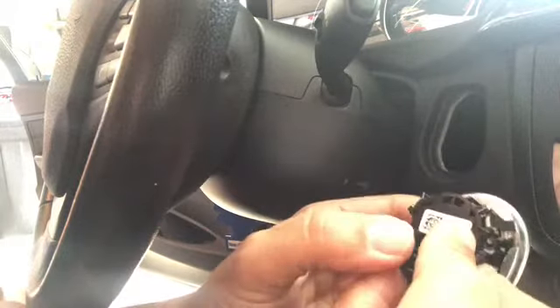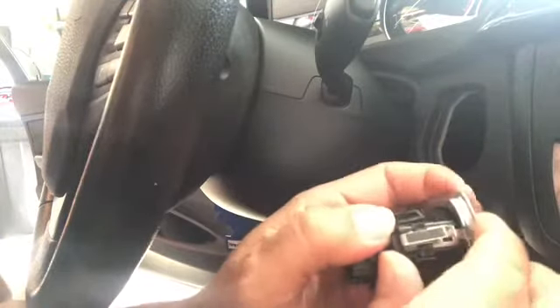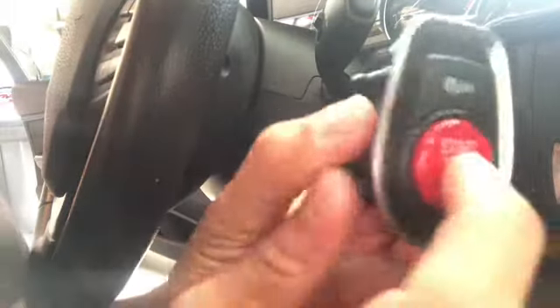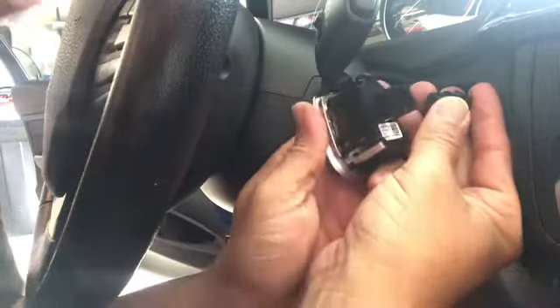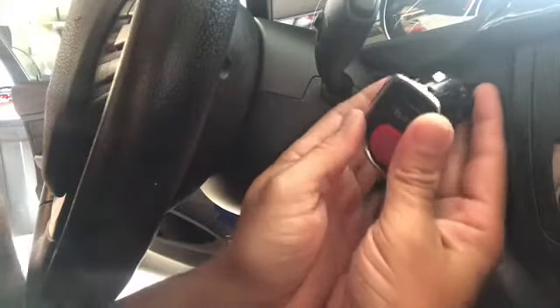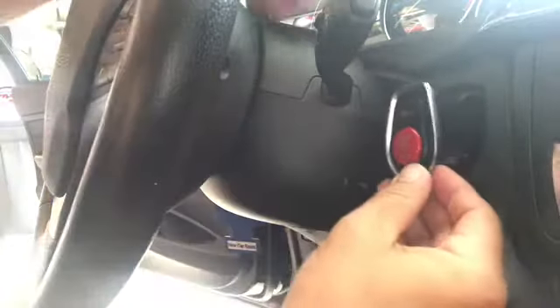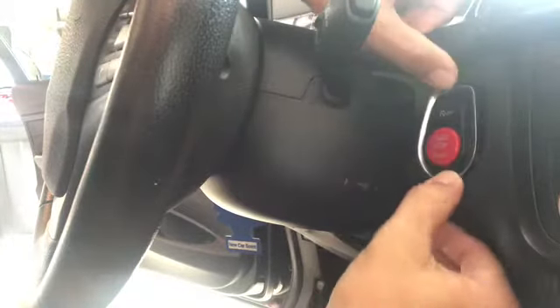Make sure that all of them are clicking. There you go, there you go. Moment of truth — let's go ahead and get your wire, your start button wire. Should be all the way here. We're going to go ahead and connect it back. Just connect it. There you go. Now make sure once you put it back, be very gentle. You don't want to mess up your leather.